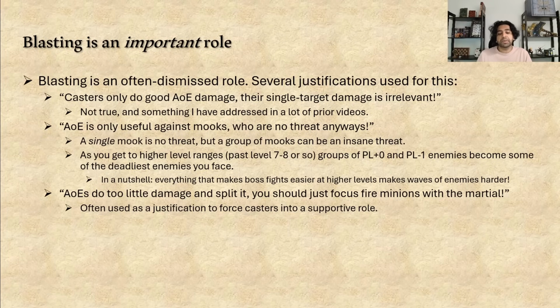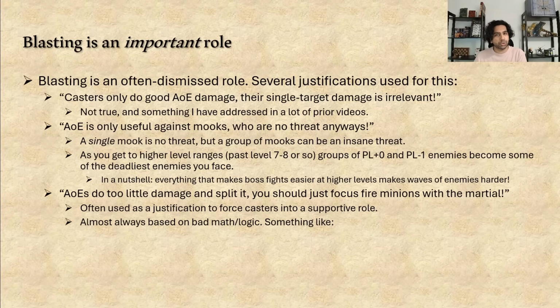But this argument in specific is almost always based on bad math or logic. It is not reflective of actual play. If you just cast a single fireball once, you will probably notice that it's not reflective of actual play. And yet it is used as a justification to tell casters that they should never blast, even in the situations blasting is optimal in, and that they should support instead.